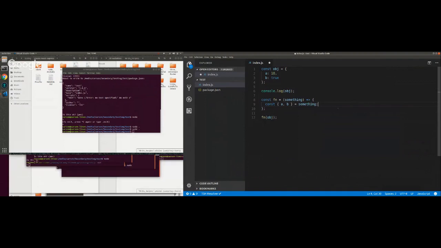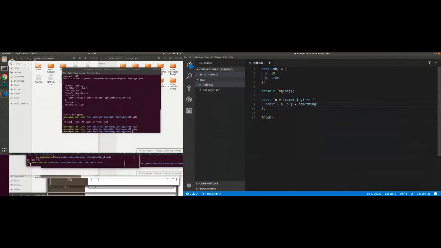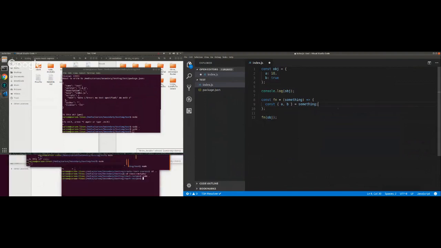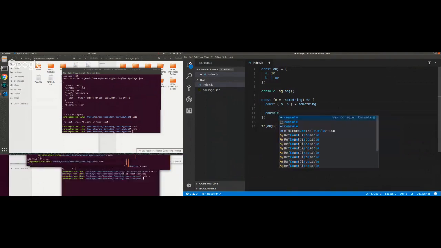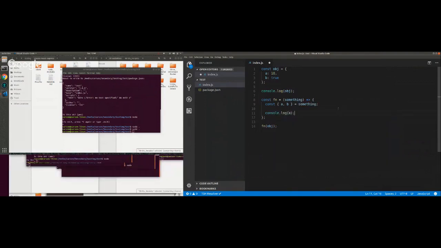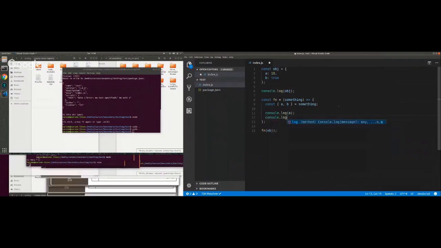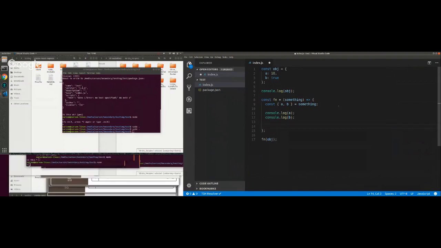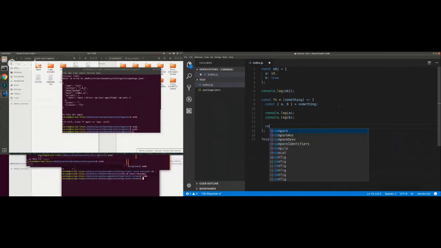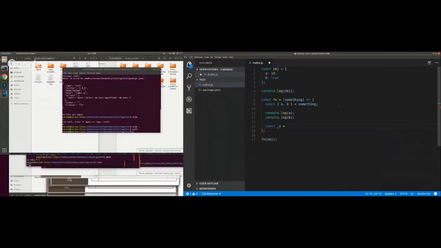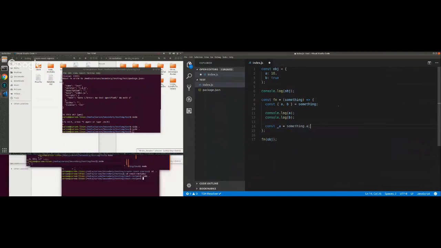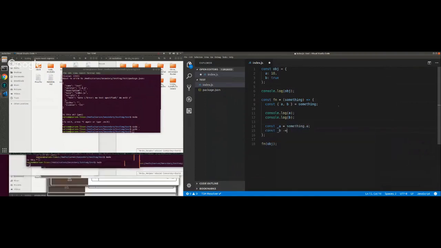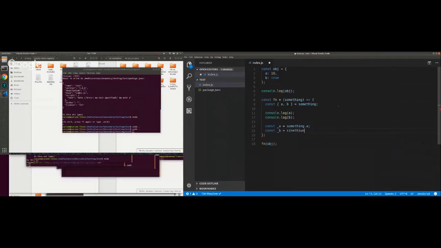That's the destructuring syntax. It's pulling the properties out in the same object-looking form, but it's automatically assigning variables to those properties. So I could easily do console.log A and console.log B, and I'll get the values out, but I should see 10 for A and true for B. Let's say I don't want to destructure. It's just not what I want to do. But I want to get A out, right? So we'll do underscore A. Underscore B, since I've already declared A and B.